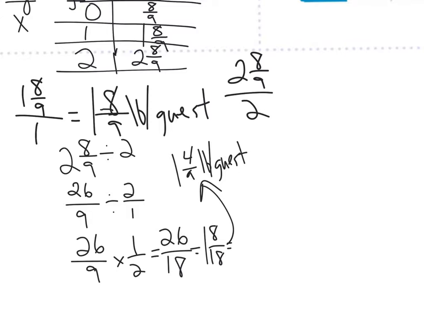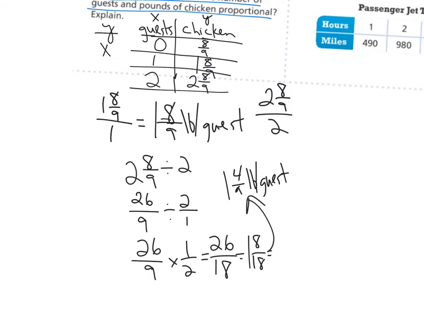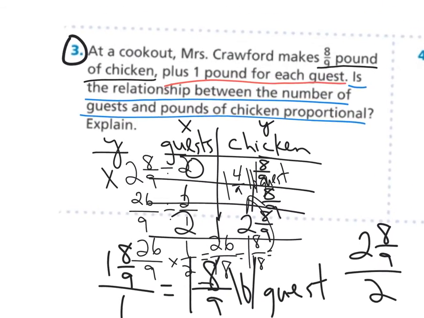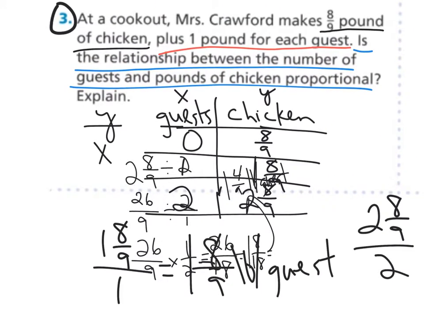This kind of goes back to what we were talking about with ages. You're adding 1 year to each of these things. It's not proportional. So rather than working that all out, if you didn't see the 0, 8/9, another thing you could do is think about that we're adding 1 guest and 1 pound. When you take a fraction and you add to the numerator and denominator, you're not going to get an equivalent fraction like we talked about, okay? Remember, to get equivalent fractions, we have to be multiplying or dividing. So that would be another way we could tell that this is not going to be proportional.